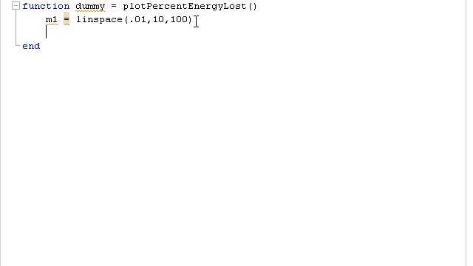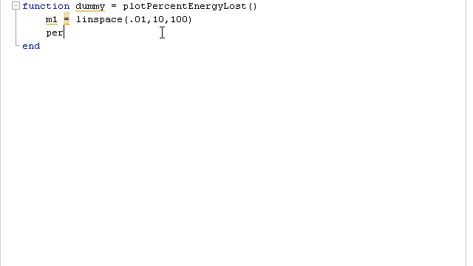So M1 is 100 values running from 0.01 up to 10. The idea is to have enough points so that the graph looks smooth, even though really it's just a bunch of straight line segments connected together from one point to the next. But for a theory curve, that's the way to go. Just use a lot of points.